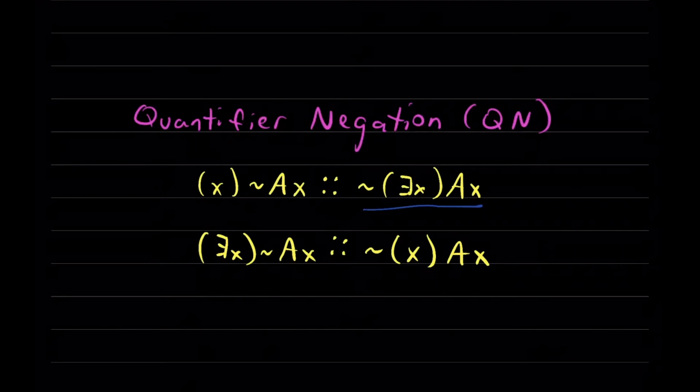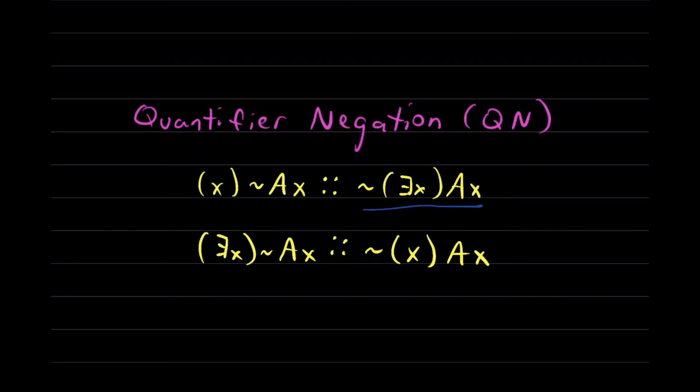We have an existential quantifier. So it's not the case that there exists. And then the predicate here is an A. So it could be something like an apple or an animal. So if there does not exist something that's an A, I want you to think about what this means. This means everything that exists is not an A. So these 2 statements are equivalent to each other, and that's what those 4 dots indicate.